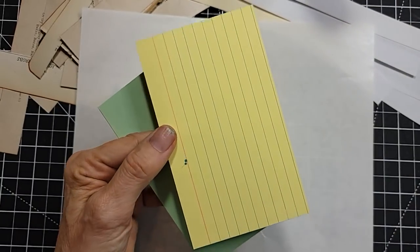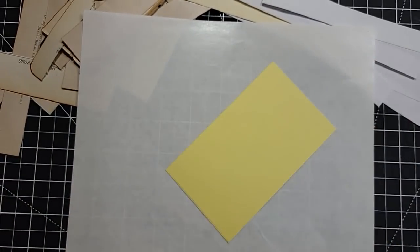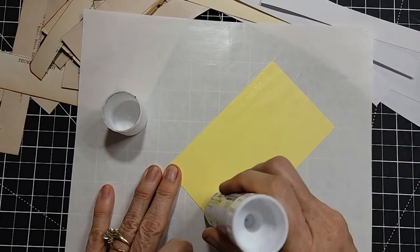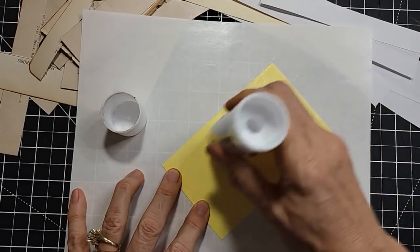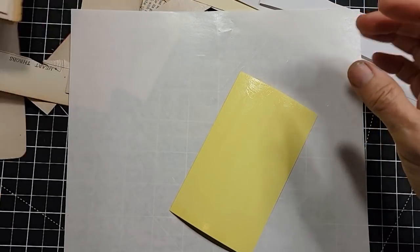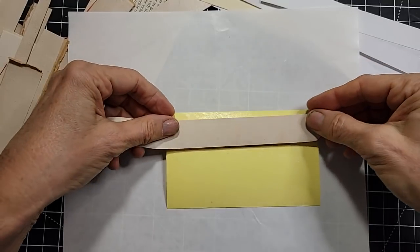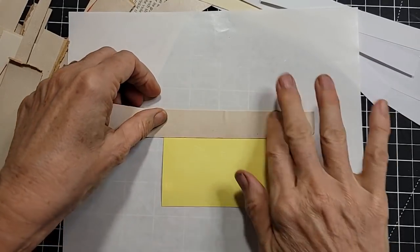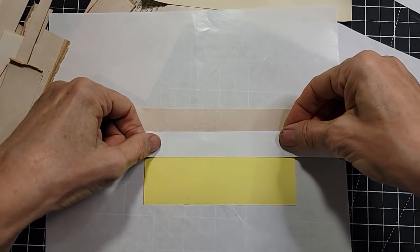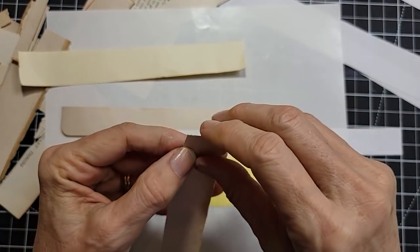I've got some of these what I call the funky colors — some funky yellow. We have a blank side and a lined side, so maybe I'm going to leave the lined side out so somebody could write on it. I'm going to take my Scotch Create glue stick. I've got a glue mat — it's just a piece of waxy paper. You can use a catalog or anything like that or an old book. I have a bunch of these little strips from an old book — actually from the Heartthrobs book we're working on. I'll just layer some of these up and they just look so pretty all together. I think I might layer in some white strips just to give it a little bit of variety.